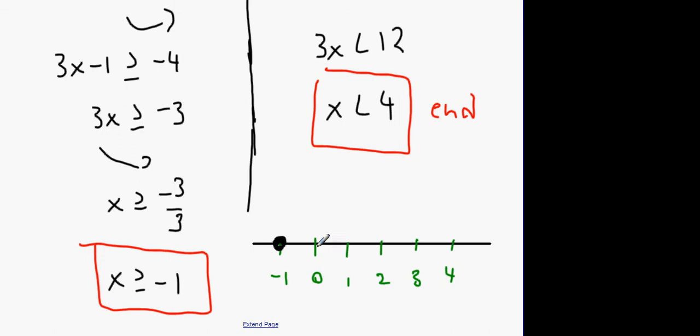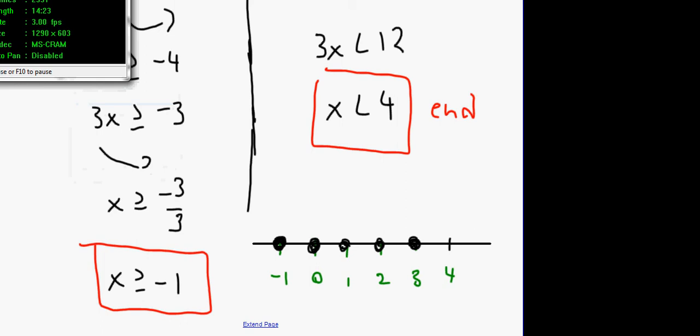Minus 1, 0, 1, 2, 3. Some people might use the hollowed out circle here. That's wrong. You only ever use the hollowed out circle for x element r. So never ever use the hollowed out circle for x unless it's x element r. 4 is not included, so your answer is minus 1, 0, 1, 2, and 3.